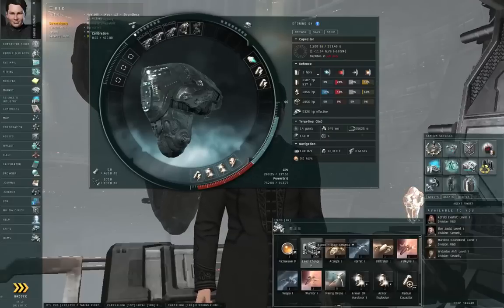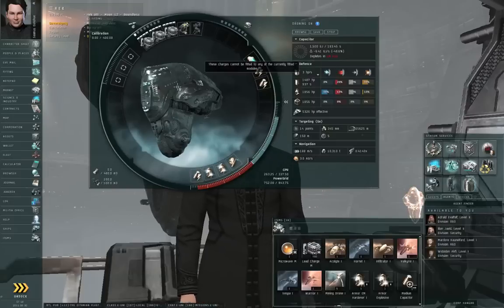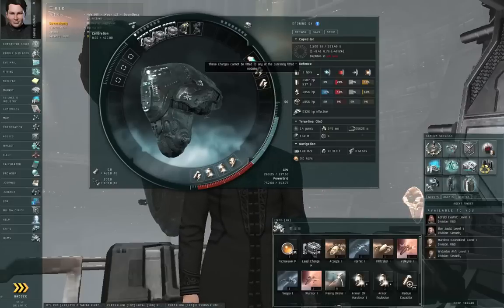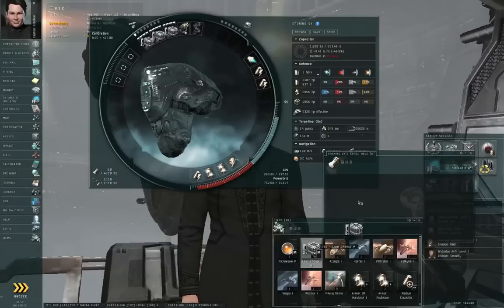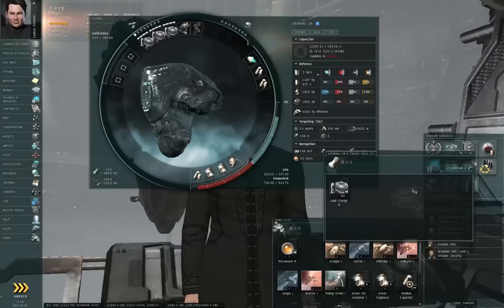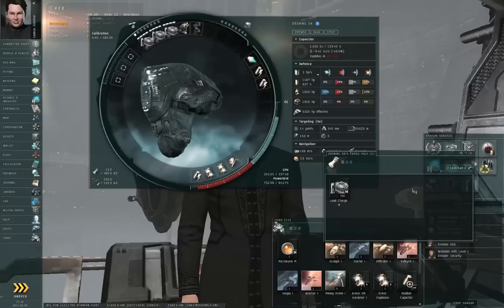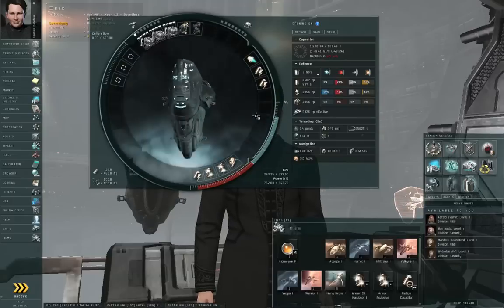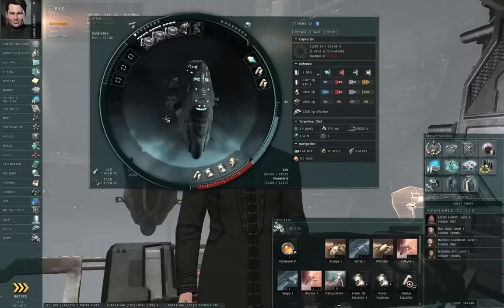All I would need to do now is throw on some medium-size hybrid charges and open the cargo hold, make sure my extra charges are in the cargo hold. You might want to get far more than 1,000 charges if your onboard guns are the main source of your damage, but for a drone boat, it's my drones that'll be doing most of the damage. I'm just going to use these railguns to get the attention of a mission rat and make it angry at me so that it doesn't pay attention to my drones. This should run level 2 missions reasonably well.